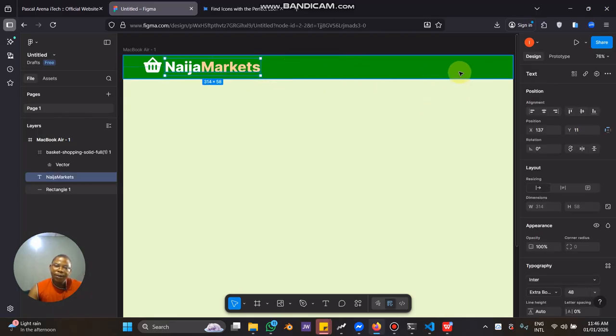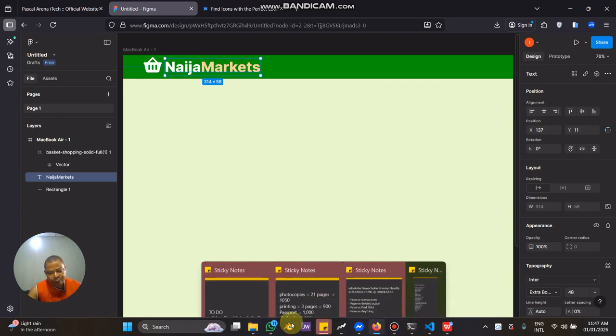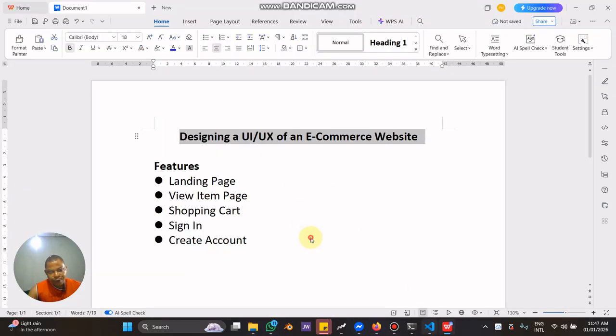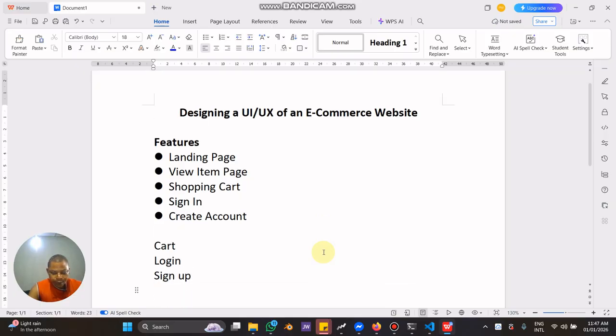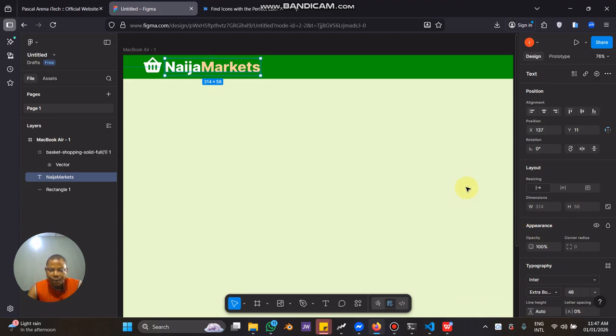For the other side of the screen, I need to put the login, whatever the menus. So some menu that I need to put there. First of all, I will need the following: the shopping cart. I also need the login. I need the sign up. I also need the support desk for those that want to contact the company. I can make it as simple as I want anyway.